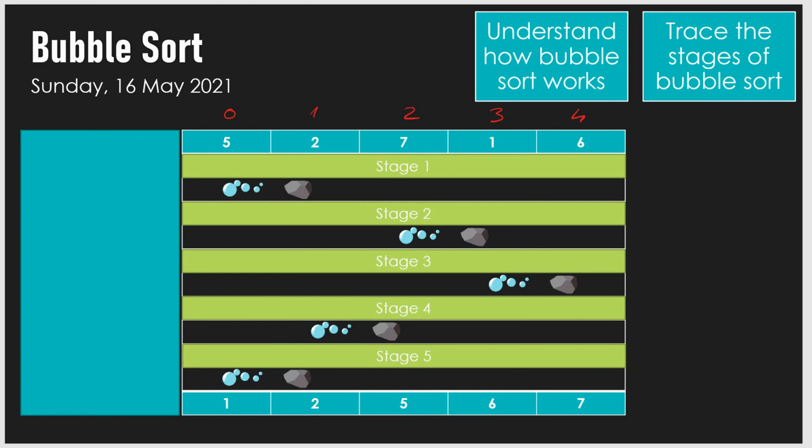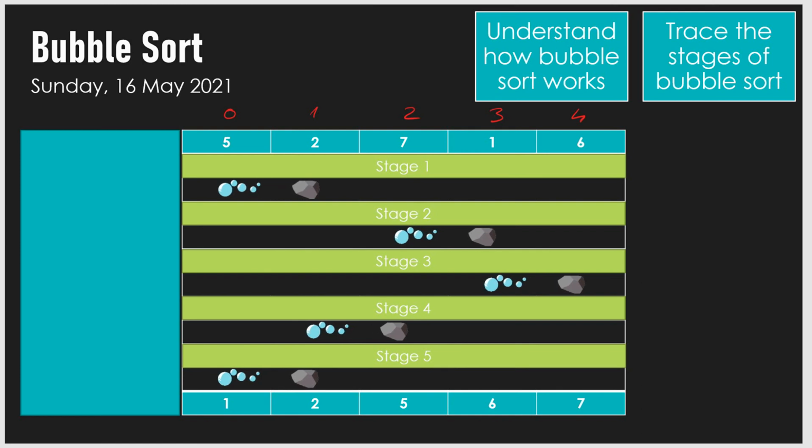Now when you're using bubble sort to trace how the numbers are ordered, you only need to write in a new line the new state. I'm going to repeat that. The new state of the array once two numbers have been swapped. If nothing has been swapped, you do not need to write a new line.